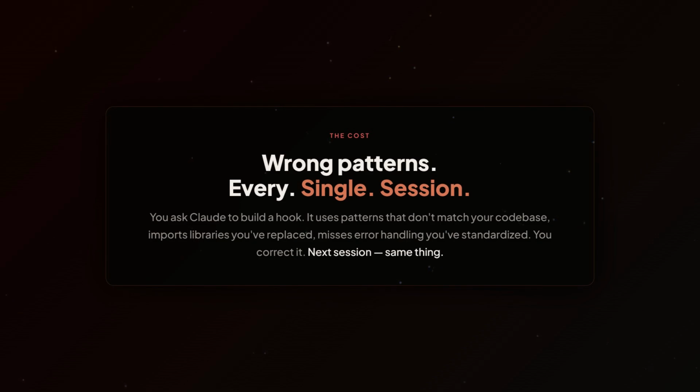You type, build a new auth hook. Claude builds one using patterns that don't match your code base, importing libraries you've replaced, missing error handling that's standard in your project. You correct it. Next session, the same thing happens again. The context is lost even when the code isn't. CLAUDE.md solves this at the root.